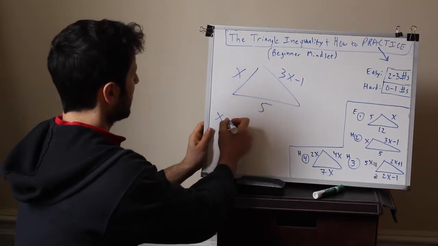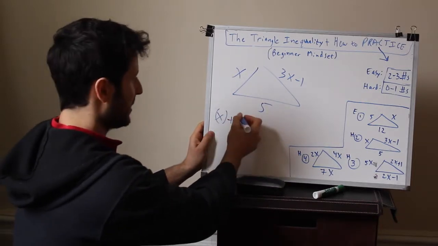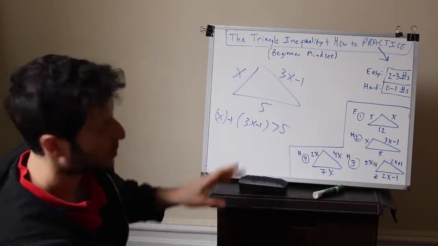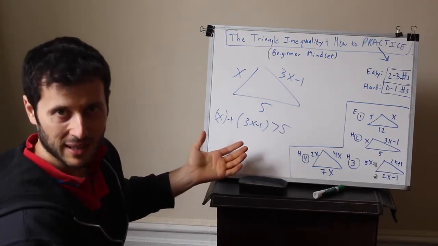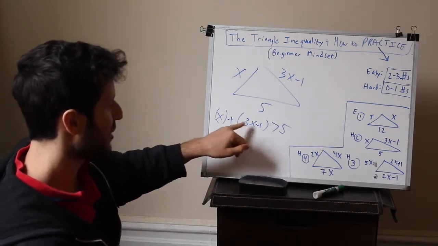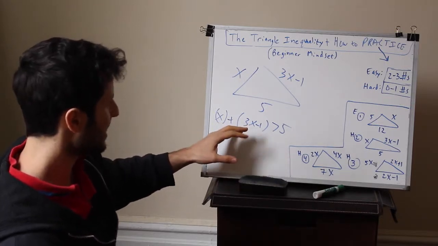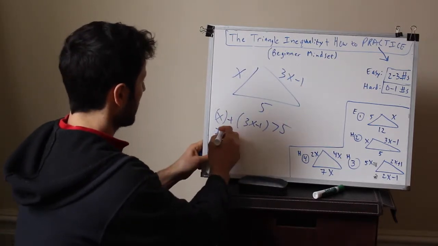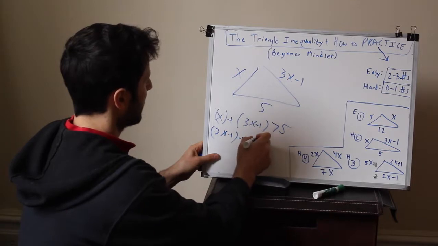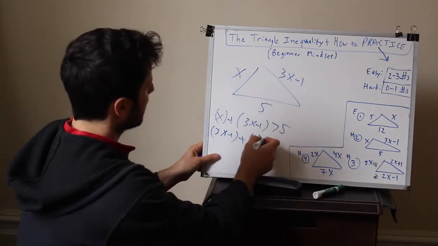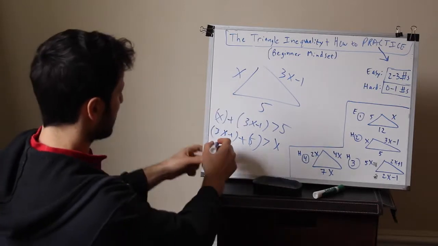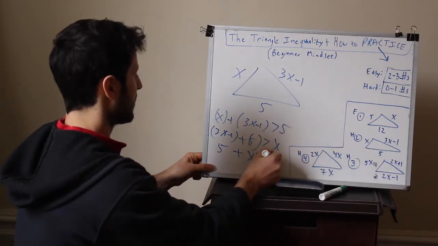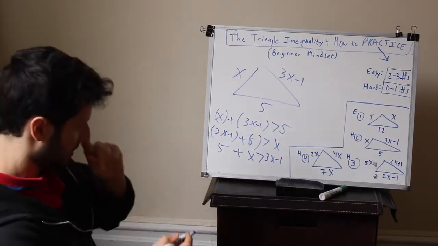So we'll do x plus (3x minus 1), and I'm going to put parentheses only for readability, has to be greater than 5. The reason I broke it out, of course, I can calculate this in my head, but if I just wrote 4x minus 1, you might wonder where we got 4x. And this way you know we've covered these two sides. So our next one will be these two: (3x minus 1) plus 5 is greater than x. And our third one is these two: 5 plus x is greater than 3x minus 1. I'm not going to put parentheses. This is already fairly easy to see.